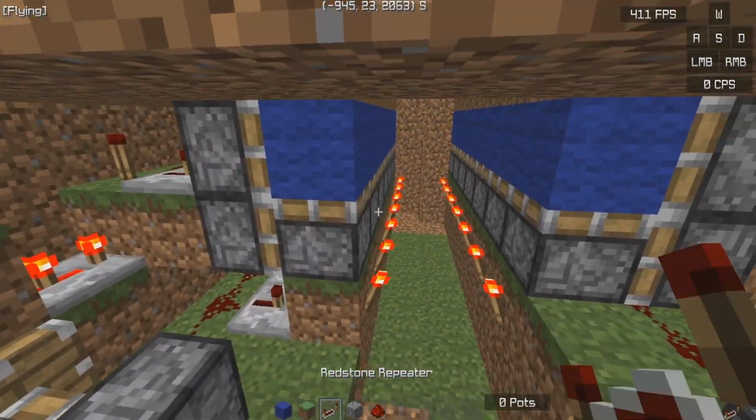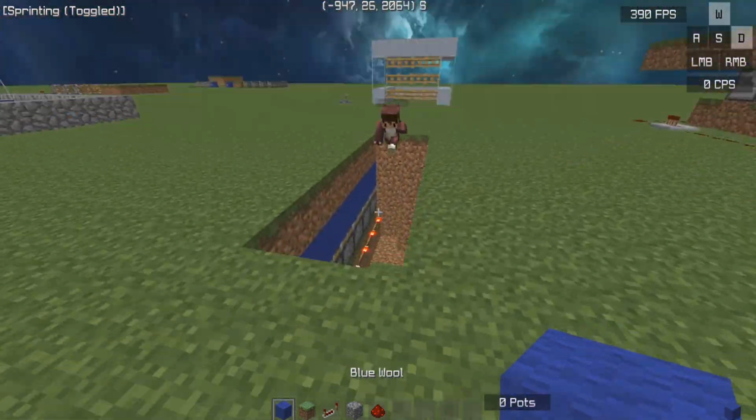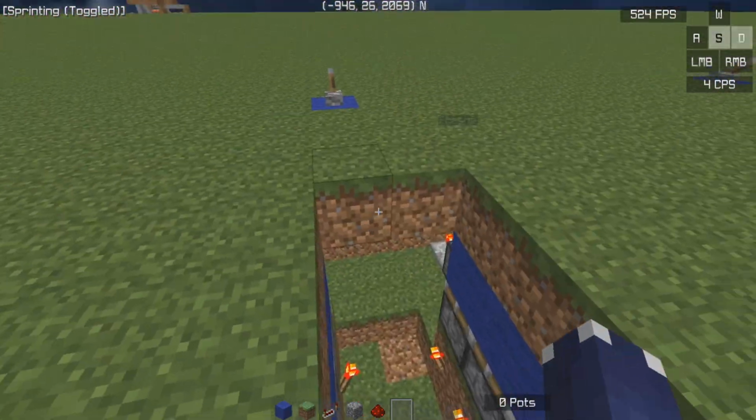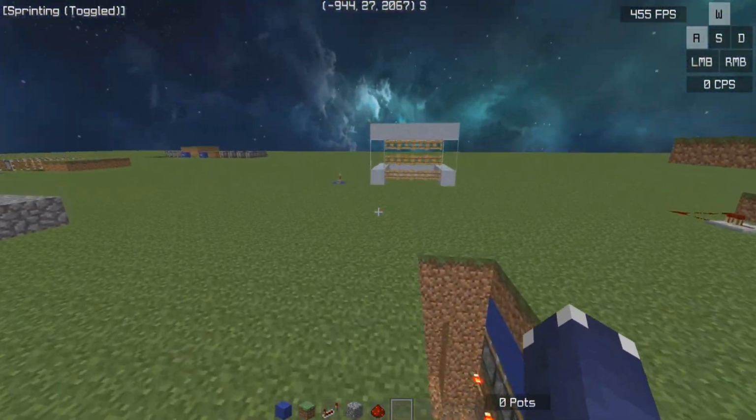It's quicker as well. Also easier to use on a lot of servers and stuff like that. So on to the next one. I'll show you guys how to build this one. So on to the next trap.